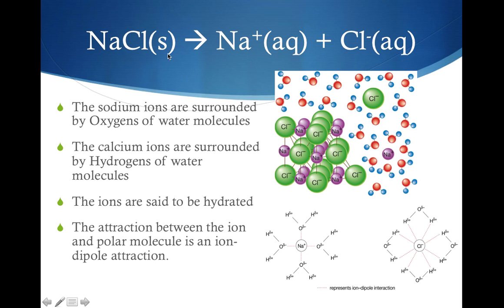So if you have something like sodium chloride as a solid, we put it in, and it's going to break up to make the two separate ions, sodium ions and chloride ions, and we change the state from solid to aqueous. AQ specifically means dissolved in water. Okay? We now have hydrated sodium and chloride ions as opposed to a solid lattice. This attraction here, which is between the dipole of water and the anion or the cation, is called an ion-dipole bond or ion-dipole attraction.